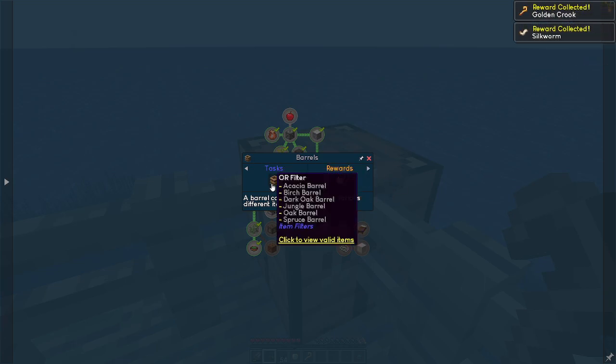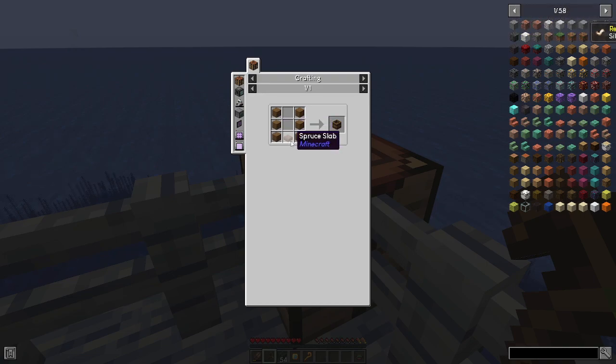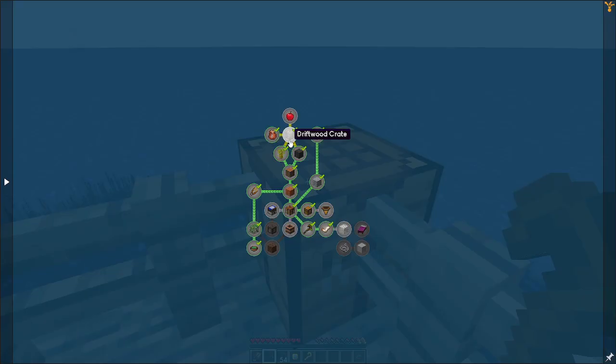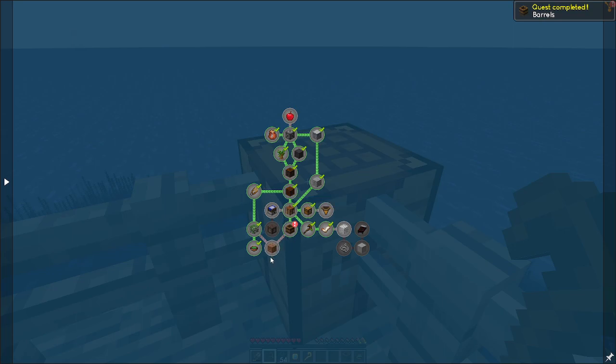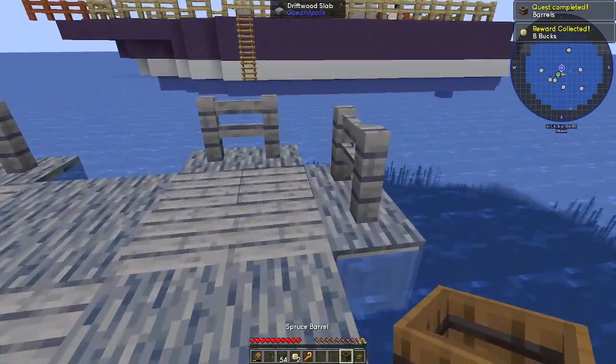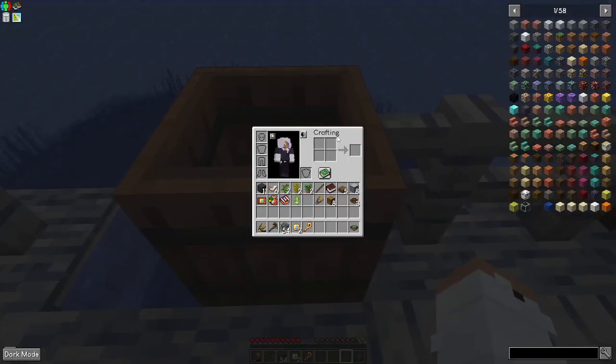Barrels. What is it to craft them? Six planks and a slab. Didn't do that. Boom. Barrel. And yep. We go right here. No, we're gonna go right here. We can make a second one as well.